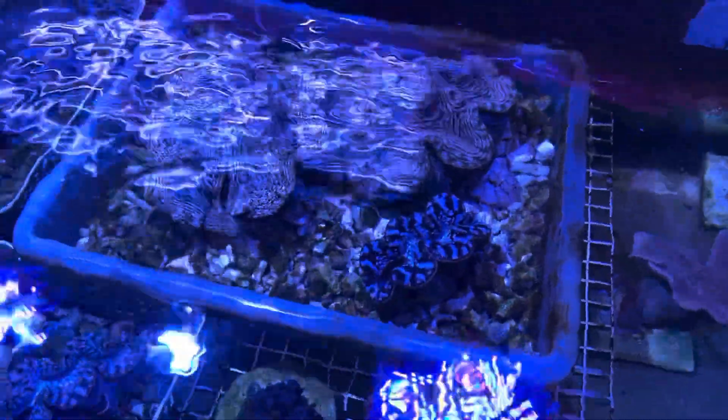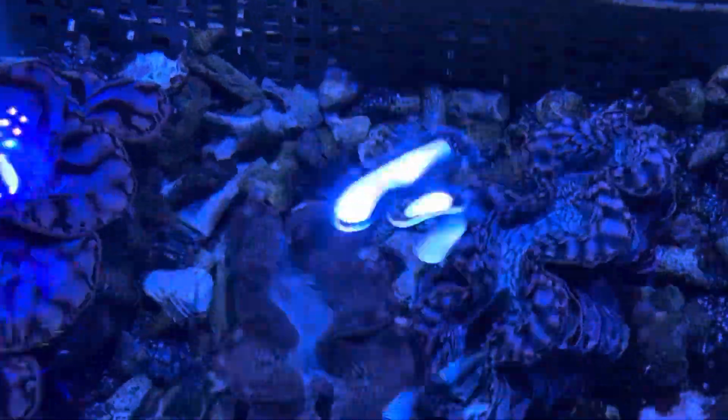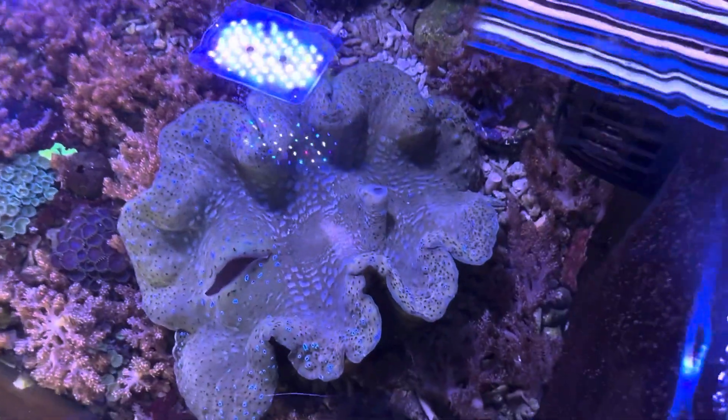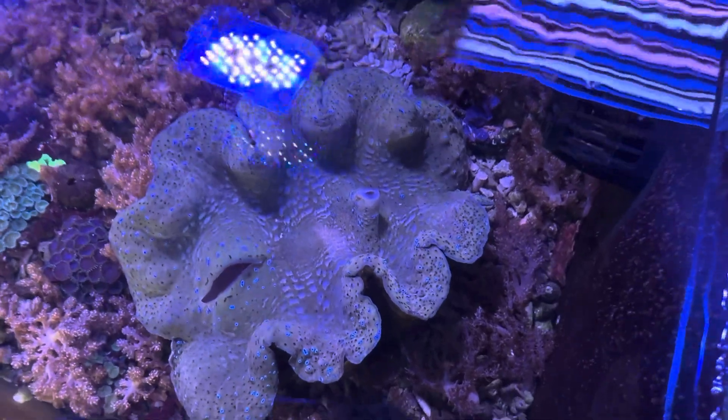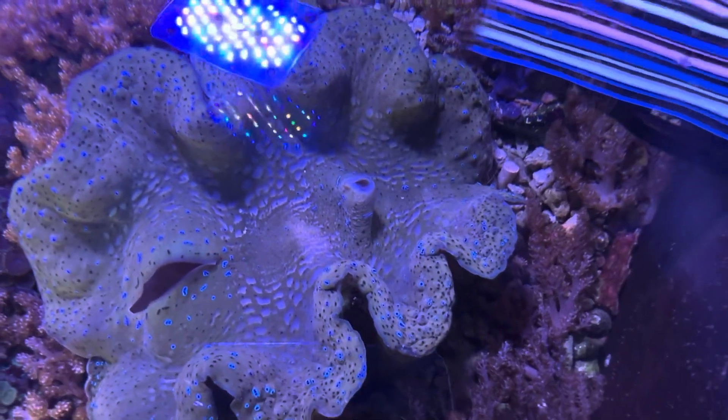I have the flap open just to get some air exchange. Right here I have my kind of cleaned up, revised clam tank. I got a few corals here and more clams — actually there's a Maxima clam right there, a couple of squamosas, and here's a squamosa that I've had for a while, and a few more Maxima clams. The lighting just looks really really blue here. And then I have this gigas that used to be in the main tank — I put it in here as part of a healing process.